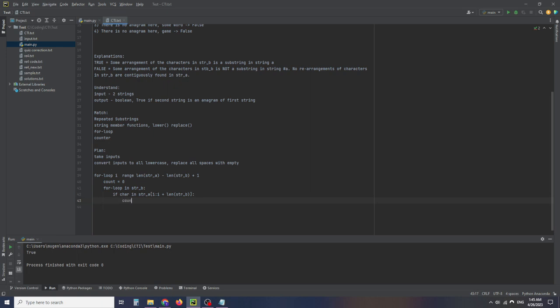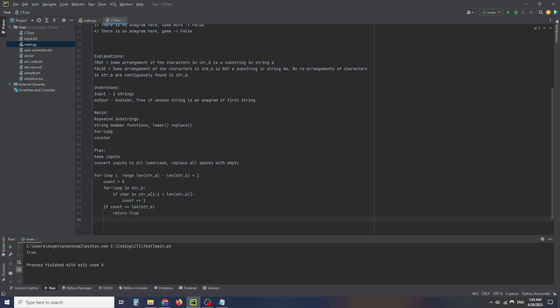So if there is one, then count +1. Then outside of that for loop, I just need to check if the count is equal to the length of string B. If it is, I'll return true.